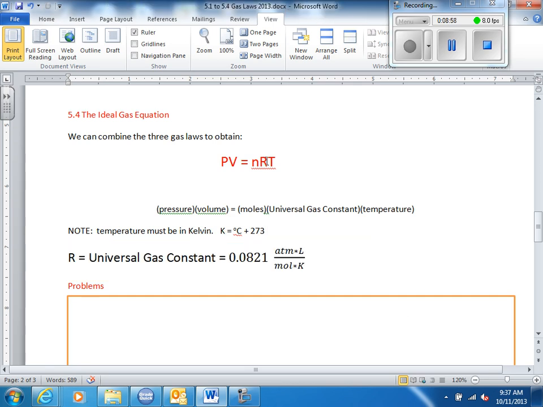Okay. Now what is this R thing? It is called the universal gas constant. It's 0.0821 atmospheres liters per mole Kelvin. It has all these units in it. It's like velocity. You'd think of velocity as meters per second. Maybe you don't know about that yet. But I'm sure you've heard of miles per hour, how fast you're going in a car. There are 2 units in velocity. Well, in the gas constant, we actually have 4 different units combining to make one whole unit.